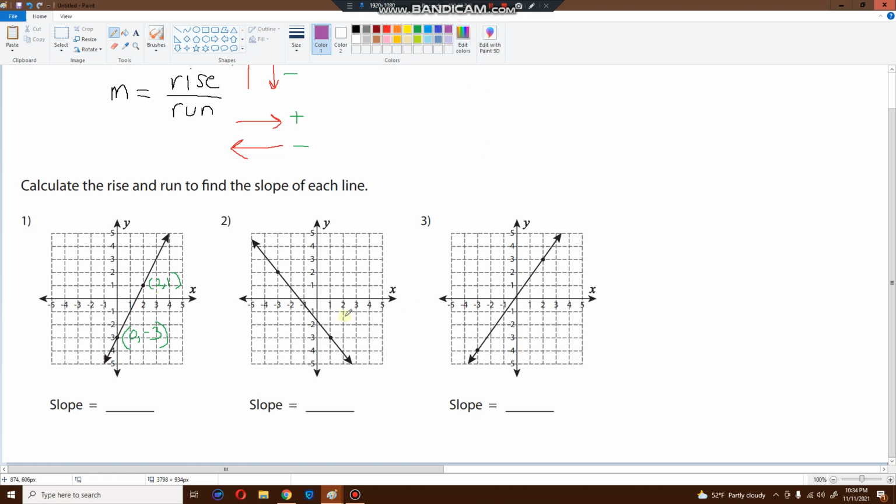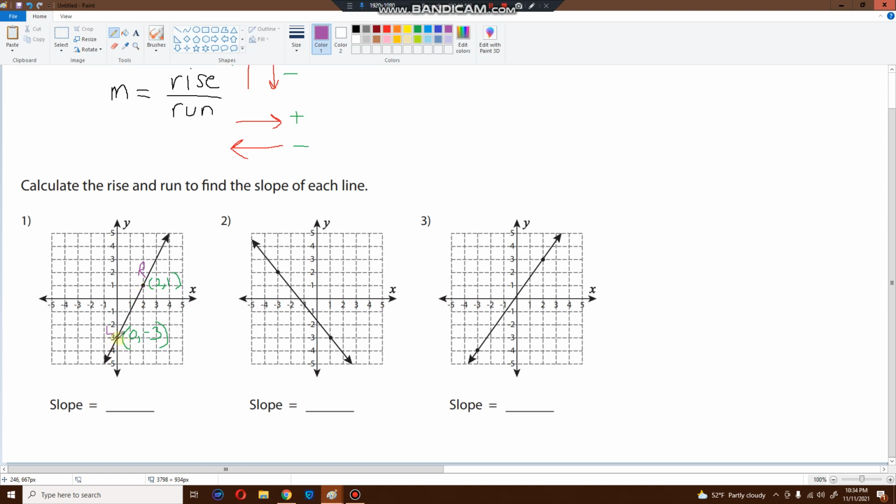Let me show you how that works. Take a look. And remember, in the graph world, from one coordinate point to the next coordinate point, you always start from the left side. In other words, you start from the left coordinate point, jumping to the right coordinate point, okay? So if this is my starting point, I need to figure out, well, how did I go from this 0, minus 3 to 2, comma 1, all right?